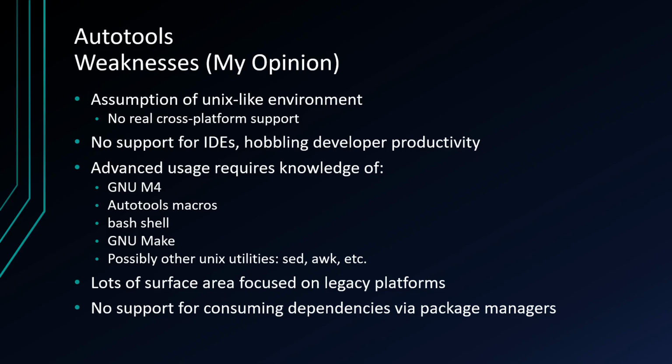Similarly, the standard library in C++, for instance, the file system standard library just kind of eliminates a whole bunch of platform variations, like what is the function I call to find out if a file exists on the file system? How do I get to the parent directory of a file or another directory? How do I find out what my current directory is? How do I change my current directory? These are all things that the file system library in C++17 solves for you. So you have portability layers that didn't exist back when Autotools was created.